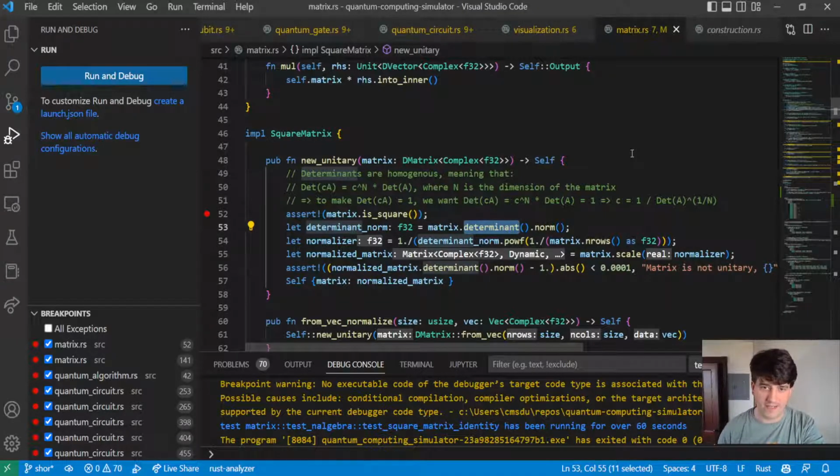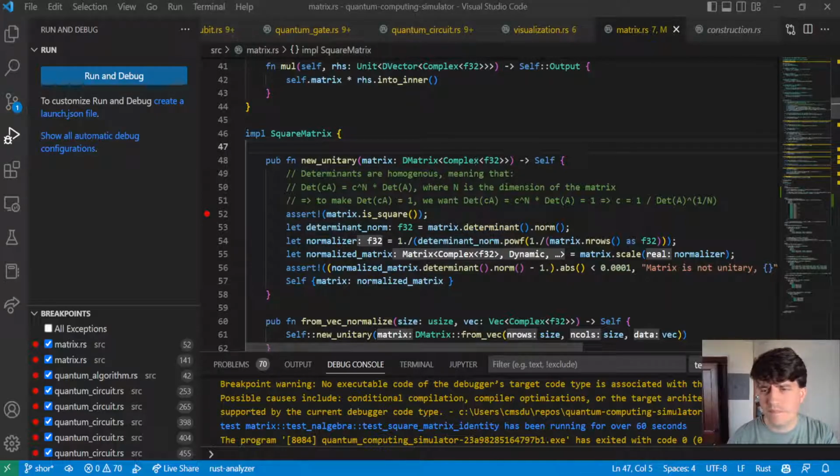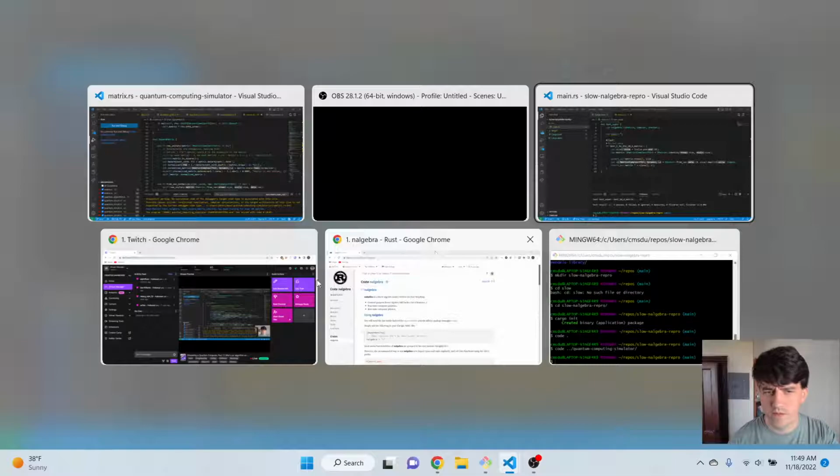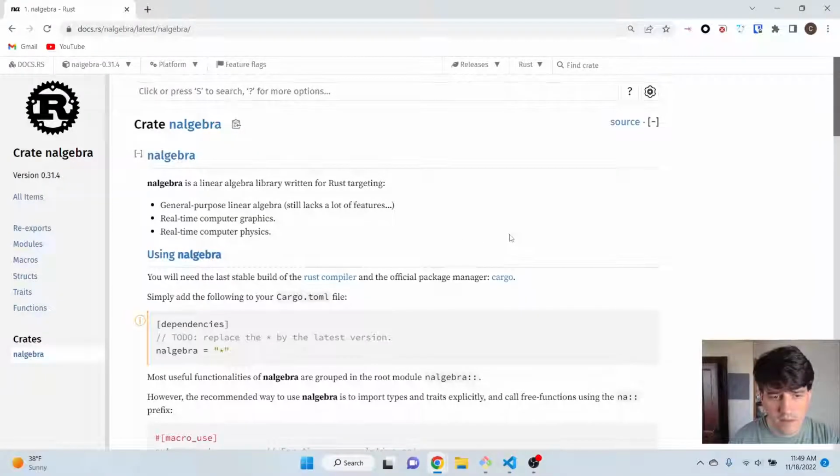So we need a better way to guarantee unitarity. And it's occurring to me that now I remember why we don't use a unit matrix. Does a unit matrix... No, unit matrix should be... Let's do some Googling.